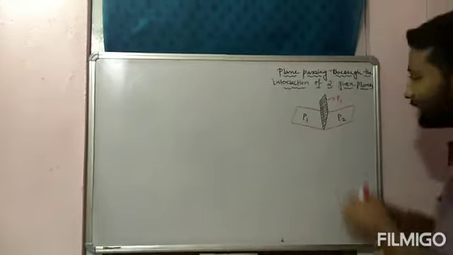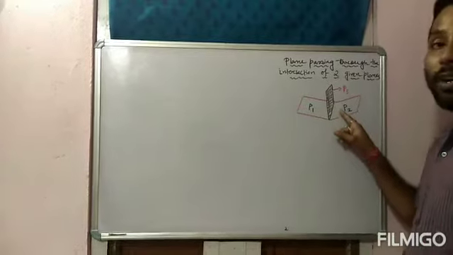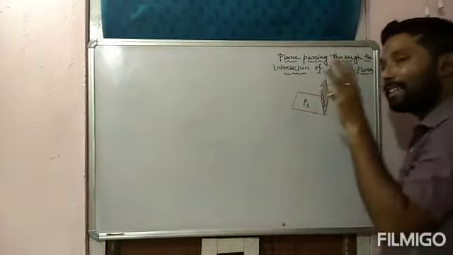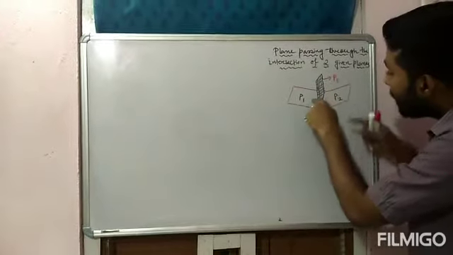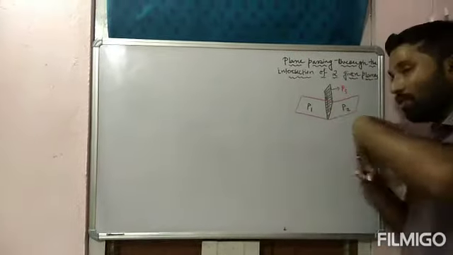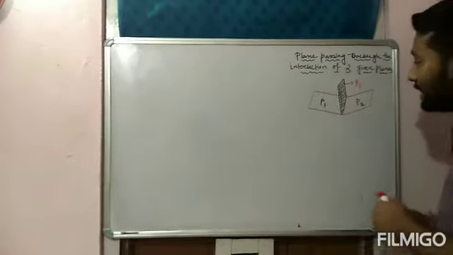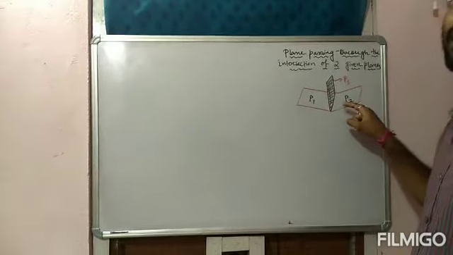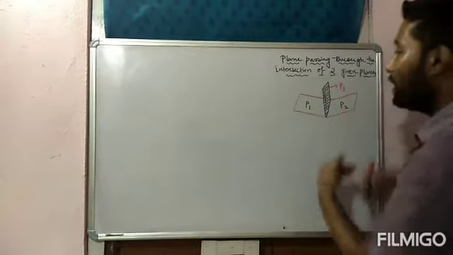That means you can see the figure. There are three planes. P1 means the first plane, P2 is the second plane, and P3 is the third plane. जो मैं black color से draw किया, that is the third plane. Okay, this third plane, that means P3, is passing through the intersection of P1 and P2. It is difficult to draw a three-dimensional figure on plain paper, but still you just imagine it. The black one is the third plane, whereas P1 and P2 are the first two planes, and the third plane is only passing through the intersection of the two given planes.